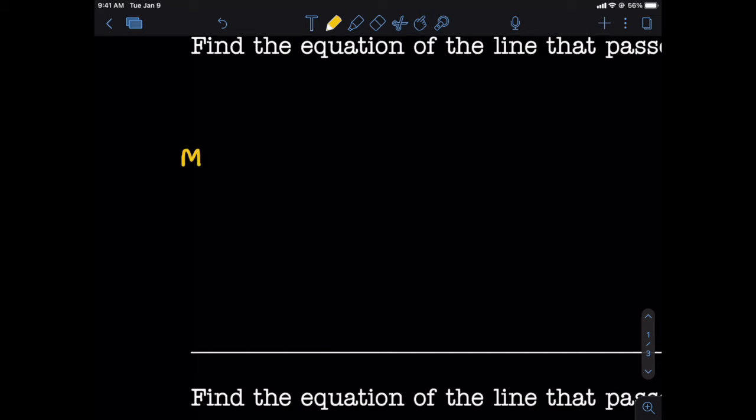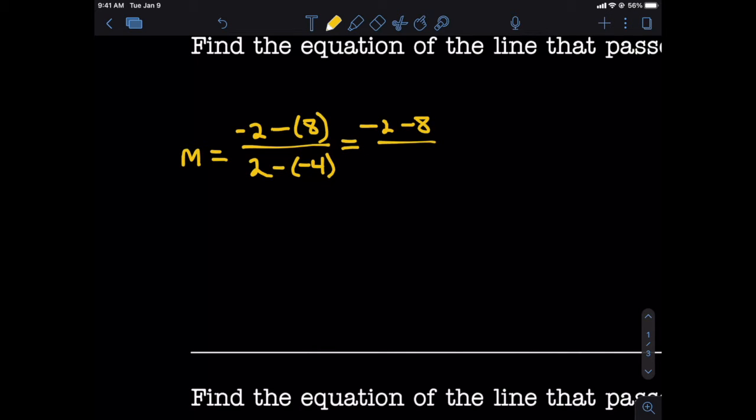We're going to get m is equal to, our y2 value is equal to negative 2. I'm going to put y1 in parentheses here. That was 8. And then in the bottom, x2 was equal to positive 2. And then I will put my x1 in parentheses, negative 4. The parentheses are going to help us avoid making a sign error. In the top, we could just get rid of them, but in the bottom, we see that we have 2 negatives in a row, so that becomes a plus. I do all my arithmetic, that gives me negative 10 over 6, which I can divide both the top and the bottom by 2 to simplify into negative 5 over 3. And now, folks, we got a slope.